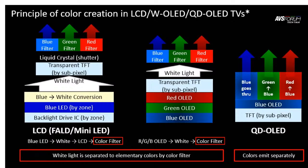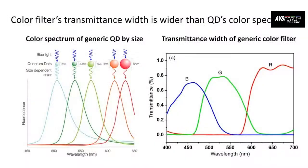And so, Chris, if you go show the next slide real fast, I talked about color accuracy and color consistency. Quantum dot is very good at producing very narrow color bands, which means they're very precise blue, very precise red, very precise green. Whereas color filters are a little more, let's say, generous with the colors that they will allow through. Quite a bit more generous, yes. Quite a bit. And so when you think about how we're going to make all of the billions upon billions of colors and nuance in any kind of picture, the more accurate you start with your primary colors, the more ultimately accurate you can be with the final result.